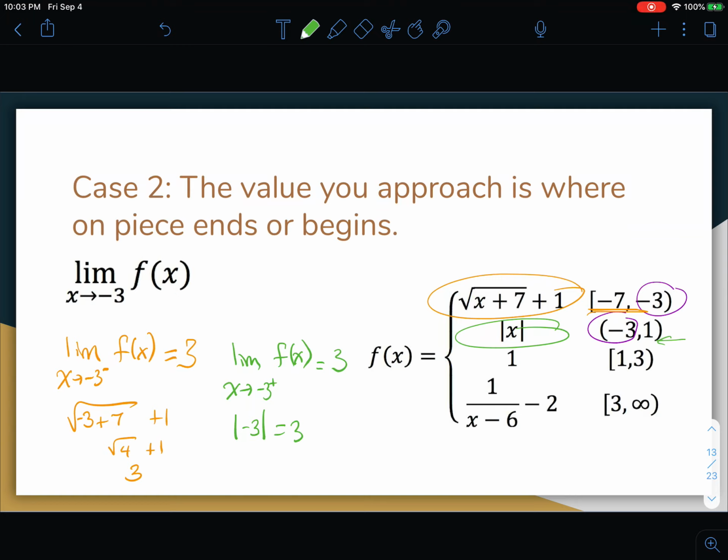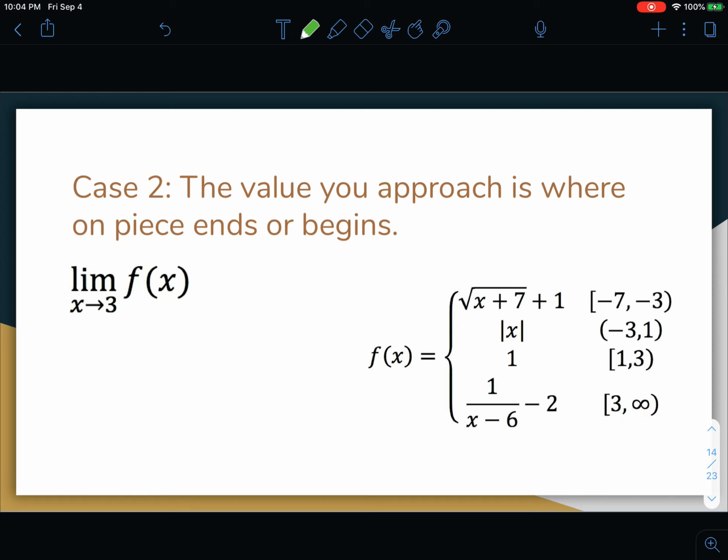So if we think of those two pieces, first of all, -3 is not included in the domain. But when I substitute it to find out where that open circle is, it's at exactly the same spot on both. So this is a removable discontinuity. Both of those open circles are in exactly the same spot, and they're connecting the two functions. So it is not continuous. We would have to pick up our pencil just for that one tiny spot, and then we would continue on. So this two-sided limit does exist, and it would be 3.